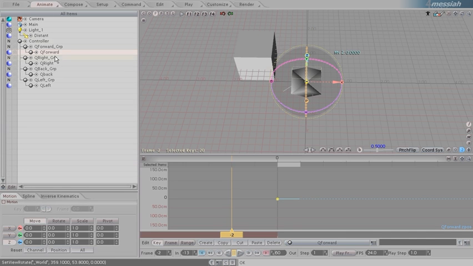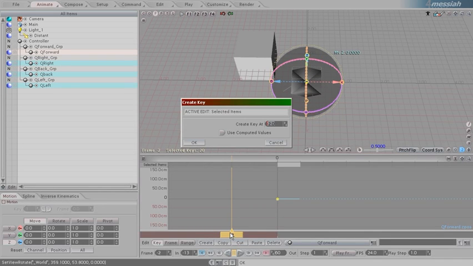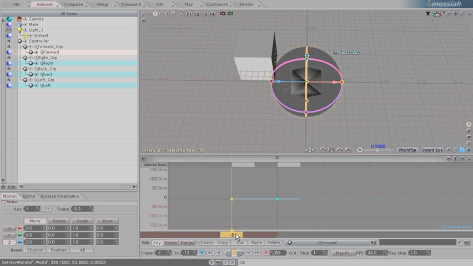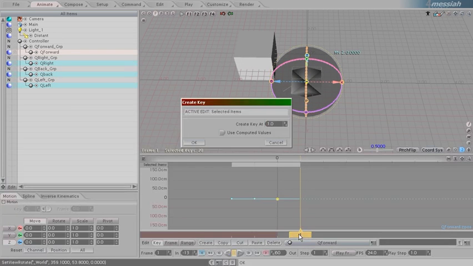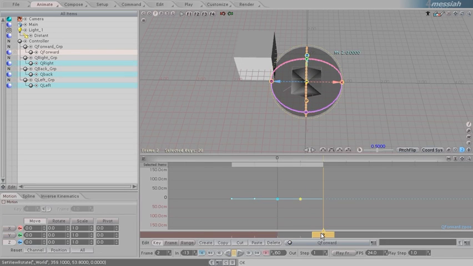Make sure you're in the Animate tab. I'm going to pick cue forward, right, back, and left, and go to frame -2, tap the Enter key, and we'll create a key for our selections. Frame -2, -1, everything has a keyframe at frame 0, +1, and +2. If you have any other keyframes selected, right-click to deselect them.